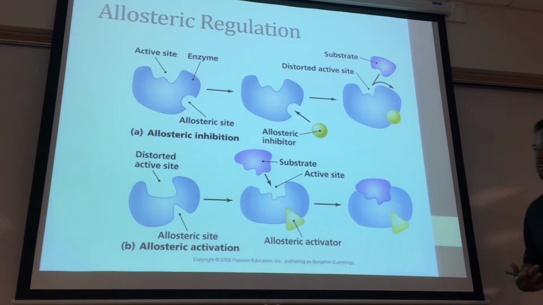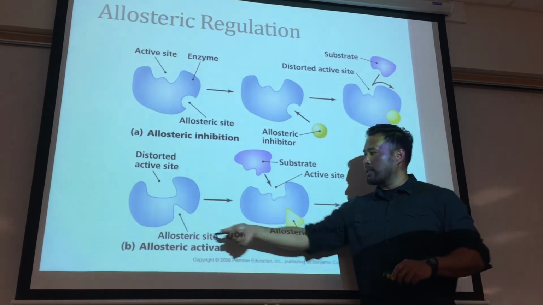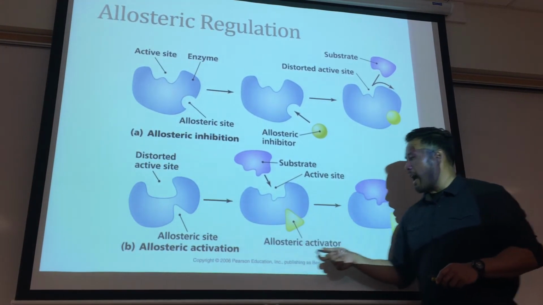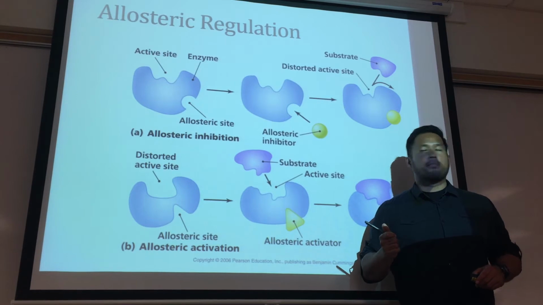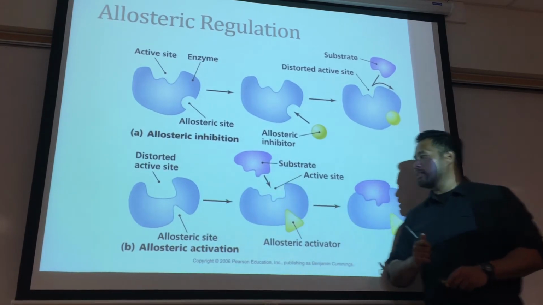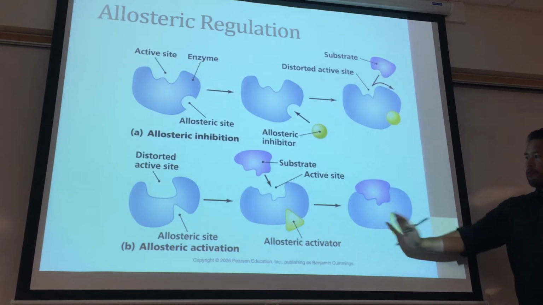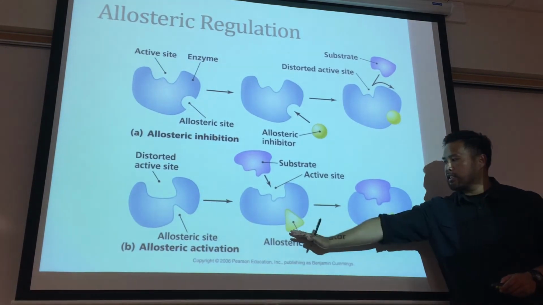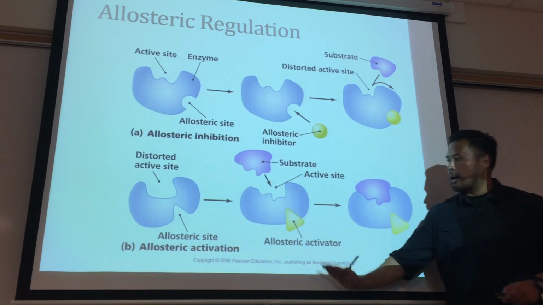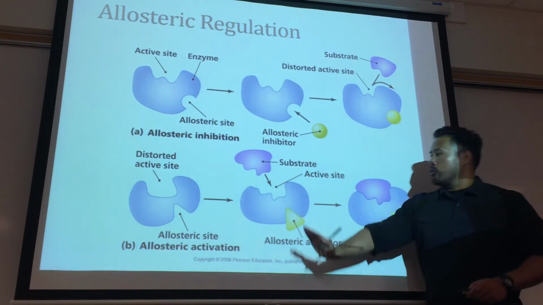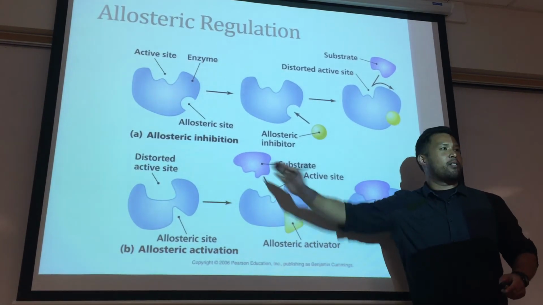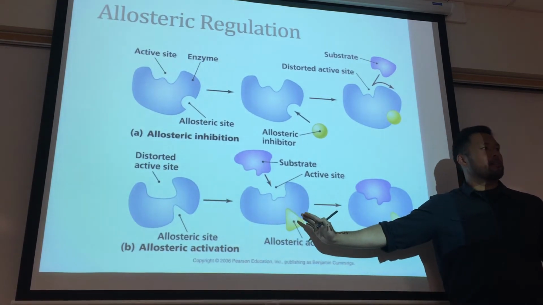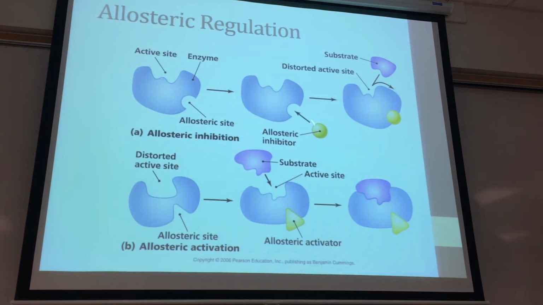Now the converse of that is an allosteric activator. Take that same allosteric site, attach an allosteric activator, and that now activates the enzyme site. So that active site can now bind to the substrate. So in other words, in order for this enzyme to operate, it needs its partner. It needs this allosteric activator that binds to the allosteric site to cause a conformational change to the active site that allows it to bind to the substrate. I know I strung a lot of words there, but that's basically the summary of it. So inhibitor and activator, allosteric on the allosteric site.